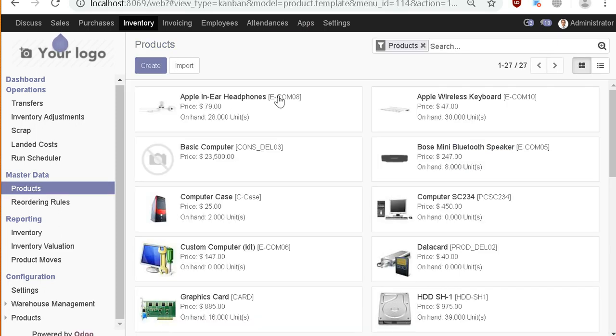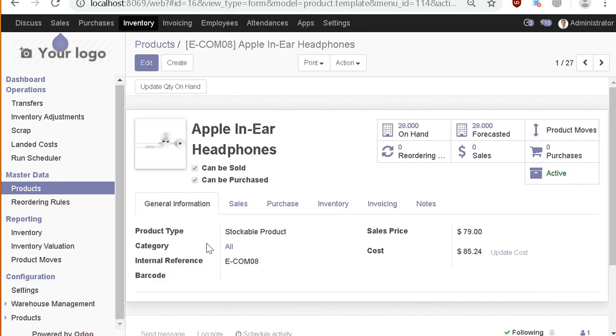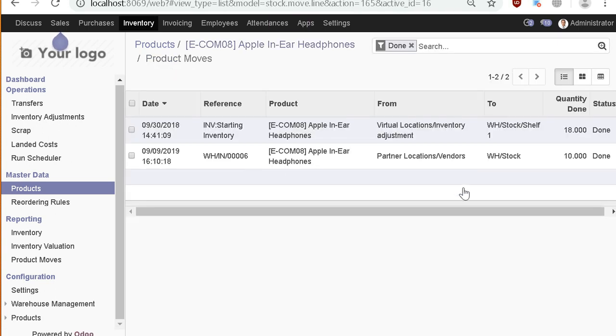So if we head over to the products right now, just in case if you still have an error, make sure that the category that you set was correct. Just double check this. And finally you would have the average costing performed here, which could be looked at in the moves.